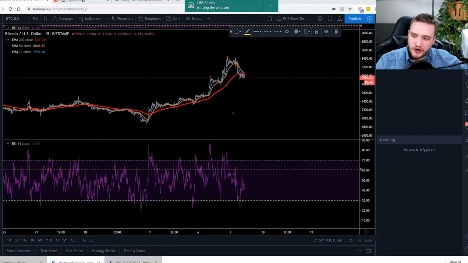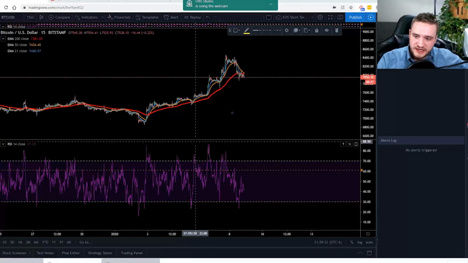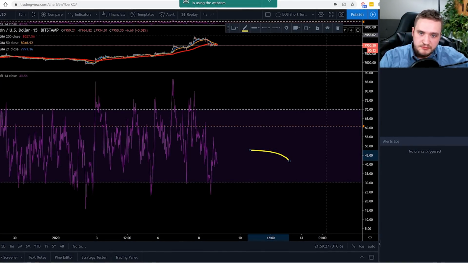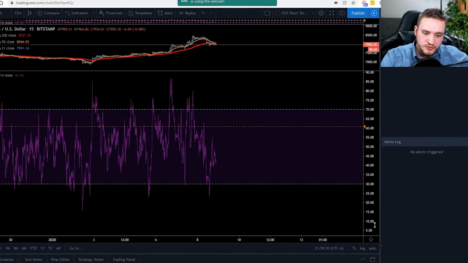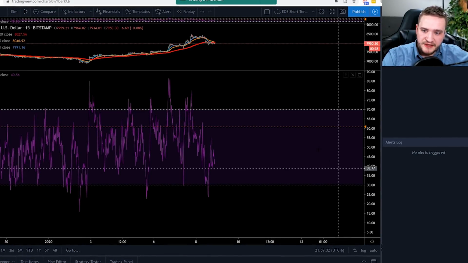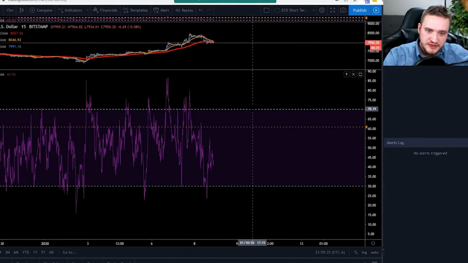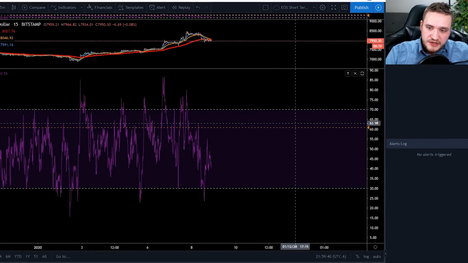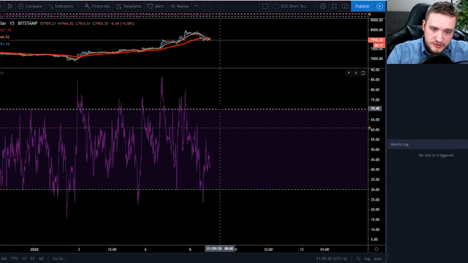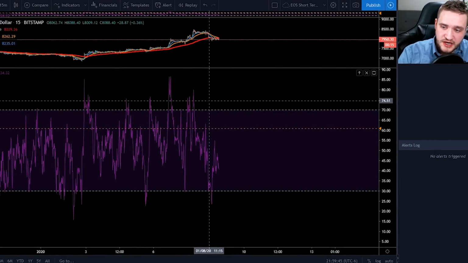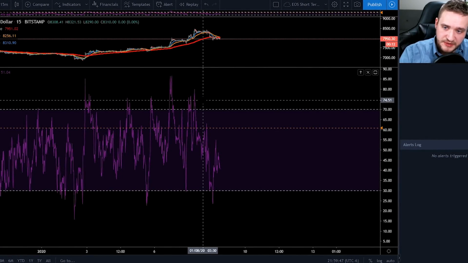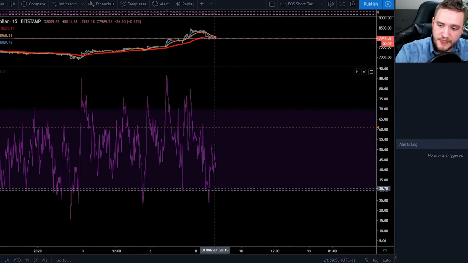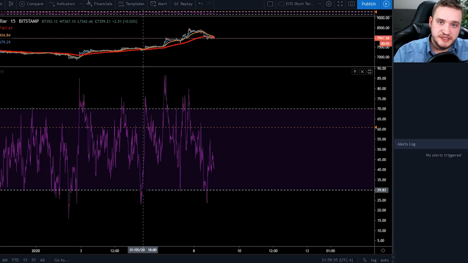So when we are looking at the RSI, this is the RSI down here. I'm going to blow it up for you guys here. And the RSI is measured first and foremost between the range of 0 to 100. And then there are these white dotted lines here that are at 70 and at 30 RSI. The most basic way to use this indicator is knowing that when we're in the over 70 range, the market is overbought and it's typically a good time to sell. And then when we're below the 30 RSI, we are oversold and it's a good time to buy.